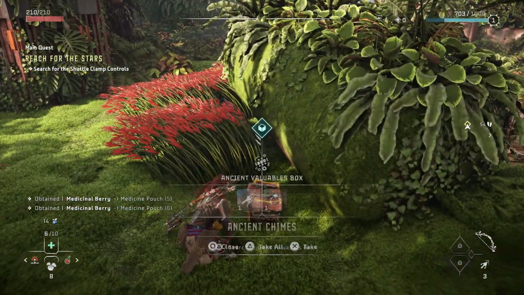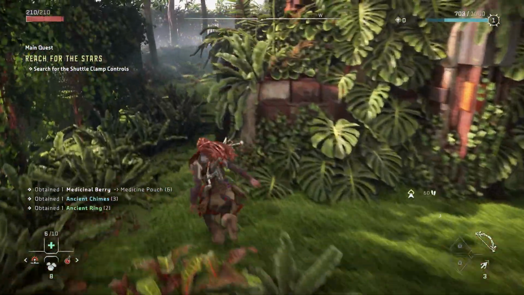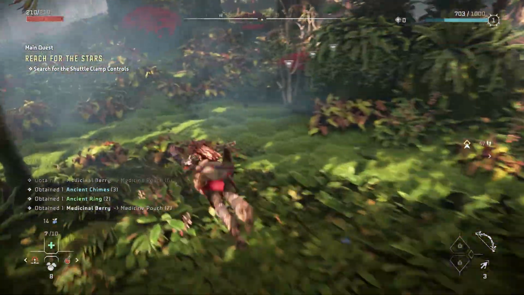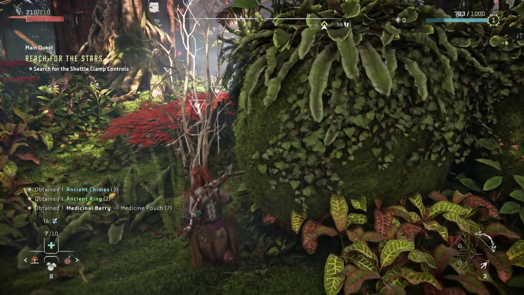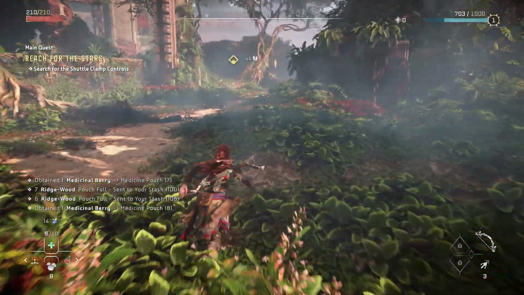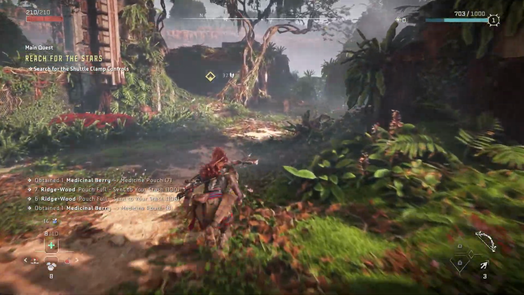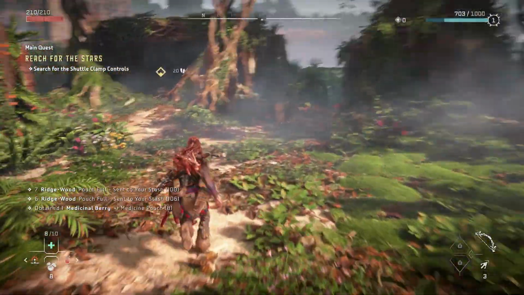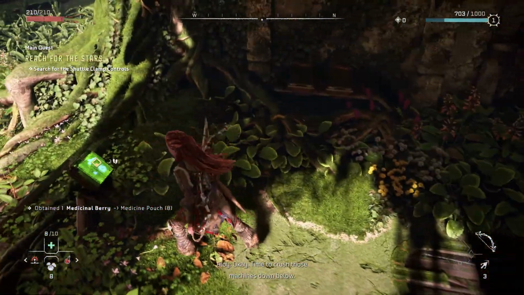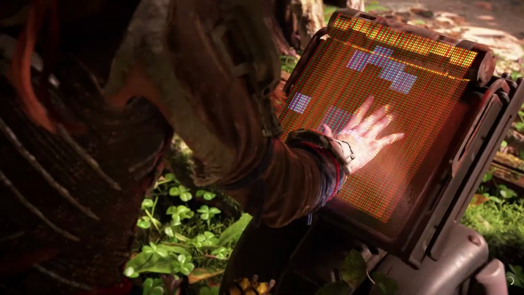Cool. Alright, we got some right here. Alright, I feel good with it. And if we see anything along the way, we'll just loot it. Control console might be in there. Cool. Okay. Time to crush those machines.